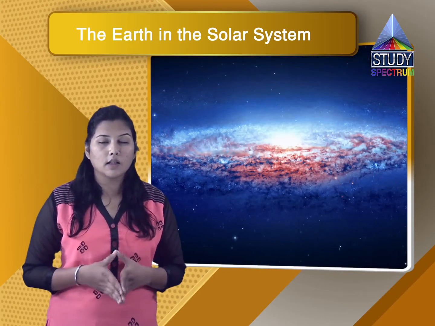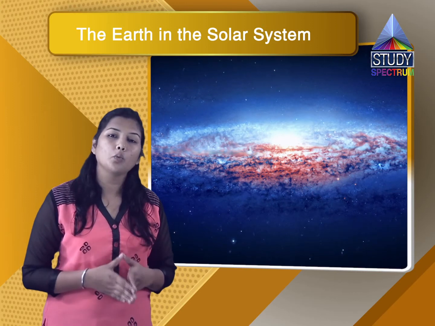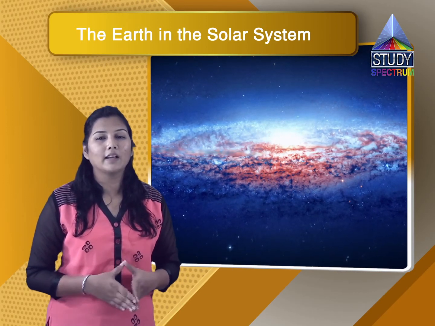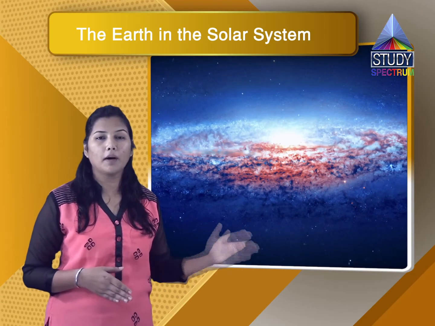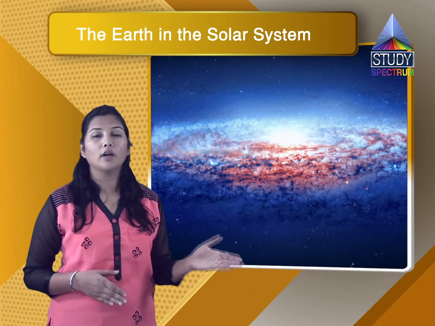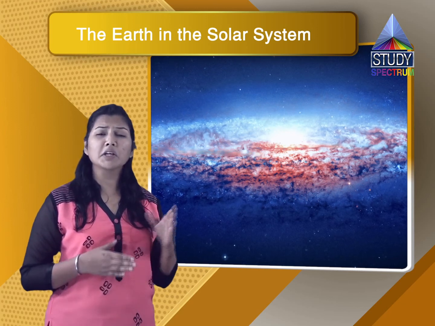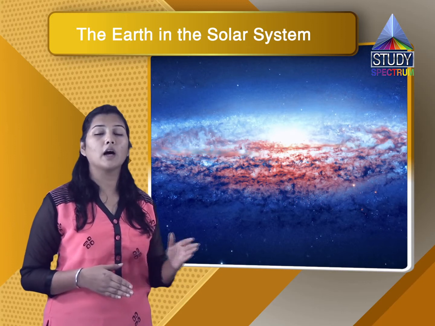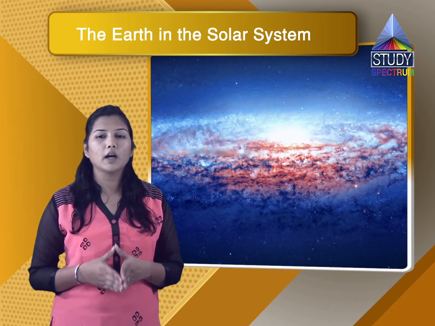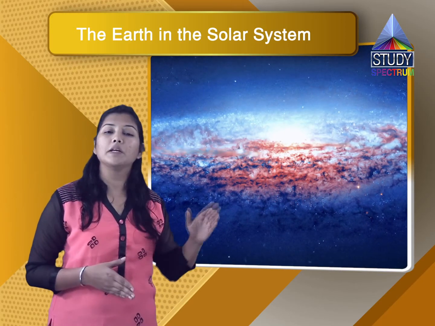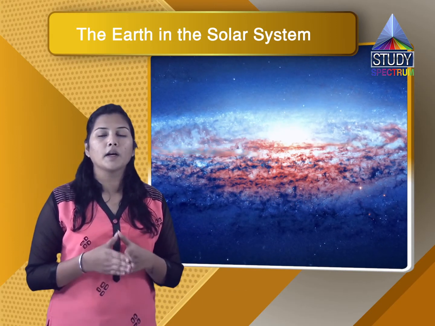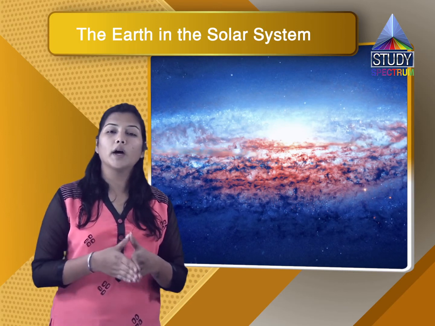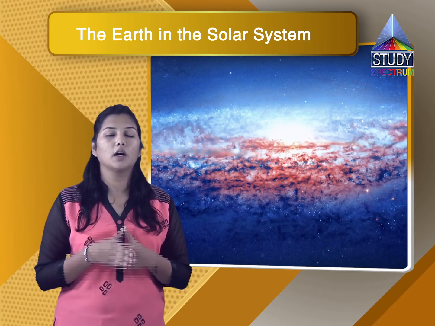Then the last thing that we discussed is the Milky Way, or the Akash Ganga. This is the whitish broad band. It is basically like a white glowing path across the sky on a clear starry night. It is a cluster of millions of stars. That is why it is known as the Milky Way or the Akash Ganga. Akash means sky, and Ganga is a river of light flowing across the sky. That is why it was named the Akash Ganga.